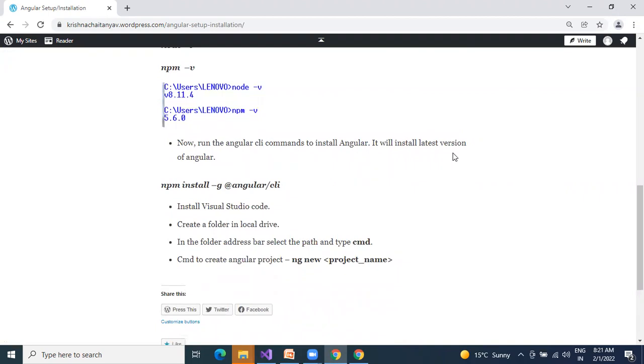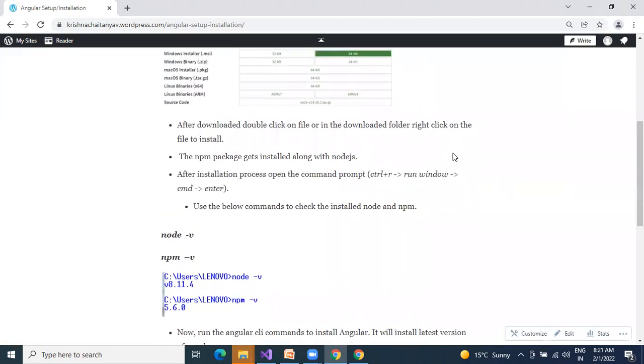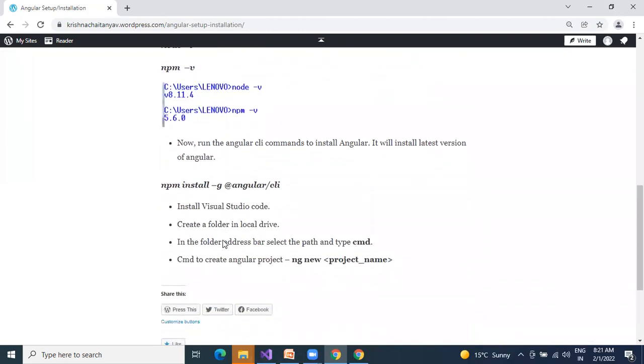Next, this is for the framework setup: Node.js and npm. npm stands for Node Package Manager, and it is also only for Node. Once that is done, simply run npm install Angular. npm is the command that will install Angular, but you require an internet connection, a little fast, otherwise it will take half an hour or so. That is not a problem, but to install, you need to be connected to the internet.